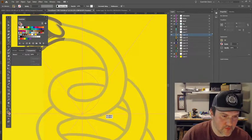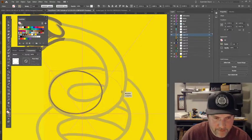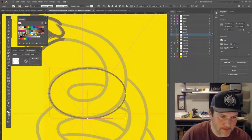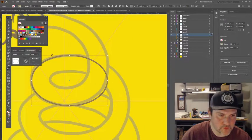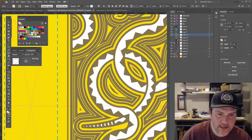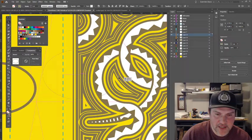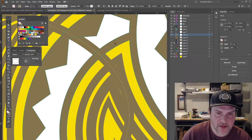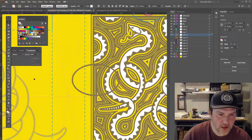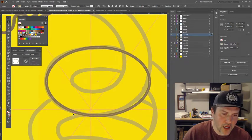Draw these ellipses. Sorry if I get quiet right now. Just try to match up these ellipses as well as I can. Let me bump up the stroke weight. Now I want to make sure that my stroke weight is about the same. So let me just bring this over here. I want to match it up. So I'm just matching up this stroke to this one. So my base stroke needs to be like 1.75, because I want the designs to feel the same. All right, that looks pretty good.